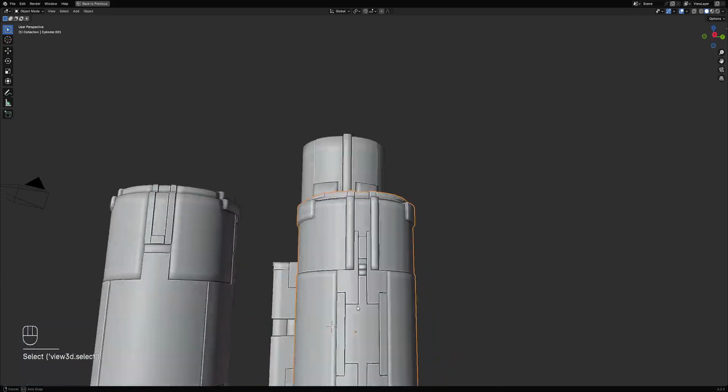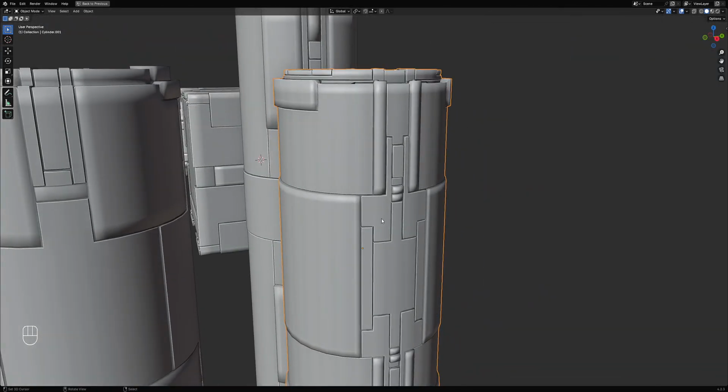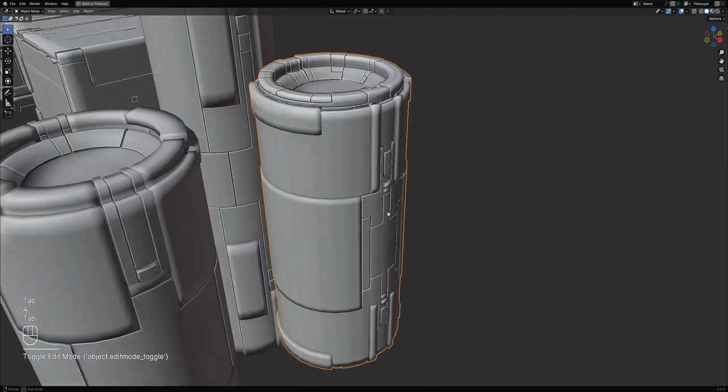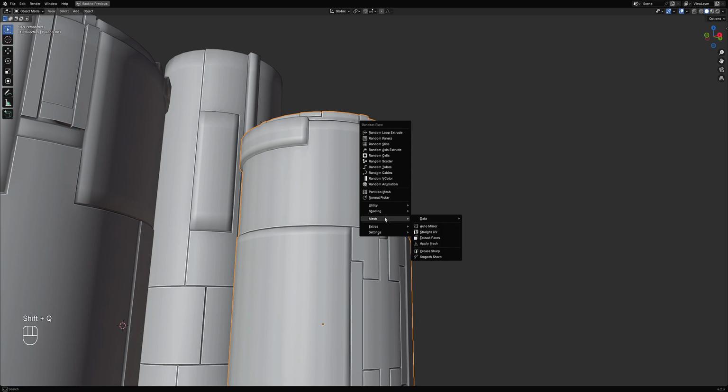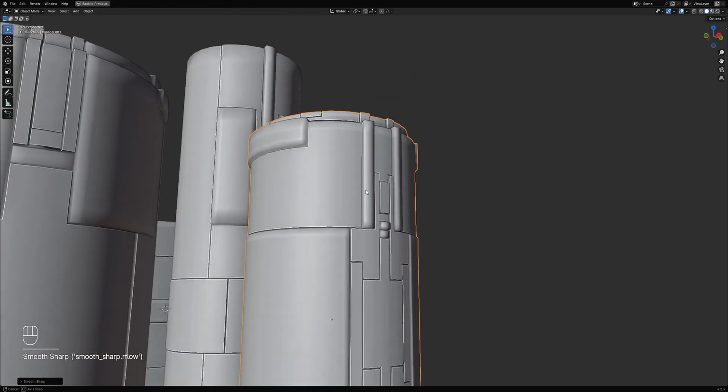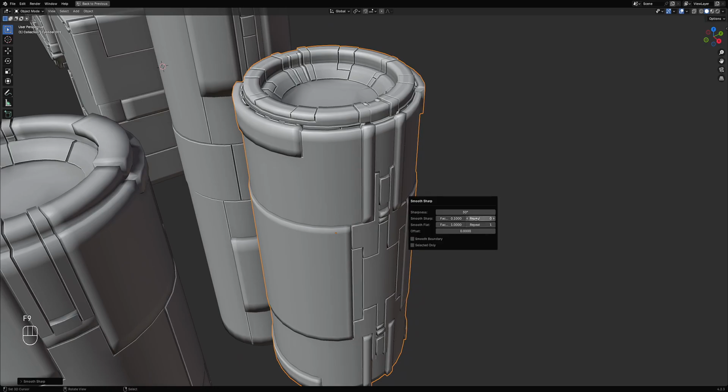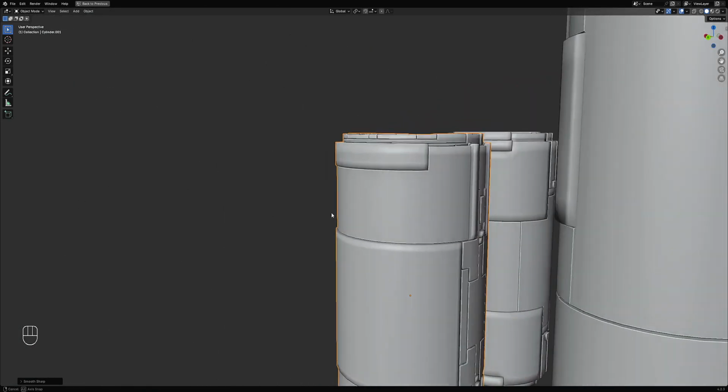So for example, we have banding here, and in the next update there's a new tool to get rid of the banding, at least. It's not 100% super efficient, but it does the job. Mesh, smooth sharp. There you go. And you can also smooth the inverse of the flat areas, which are the sharp edges, and control the intensity of the smoothing. Oops, 0.05. There we go. So it gets rid of the banding as you can see.